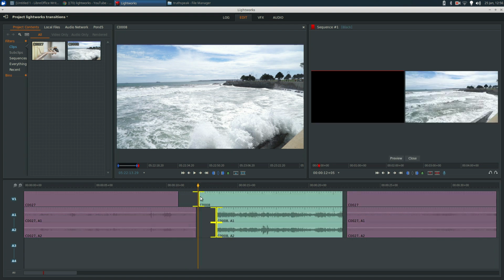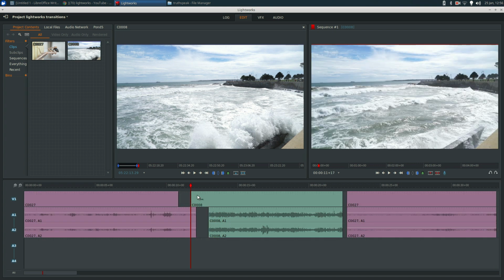What this is telling you is, in order to do a 48 frame transition, you need at least 48 frames at the beginning of the clip, because the transition needs to go into the clip a bit. So if I'm at the end of the clip and I want to do a 48 frame transition, I need to count 24 frames into this clip, which is the halfway point. That way each clip will have 24 frames to work with. This clip has 24 frames at the beginning, and this clip will have 24 frames at the end to work with. So I'm going to count 24 frames in.